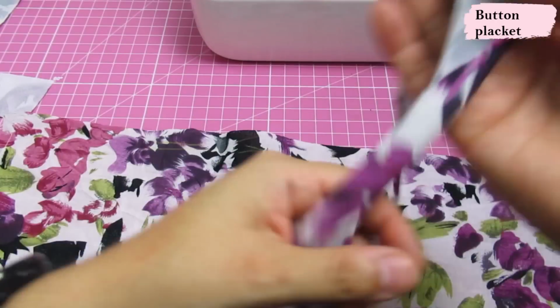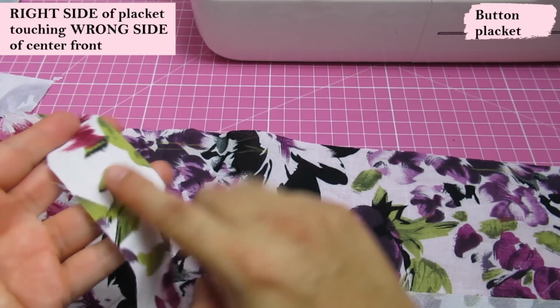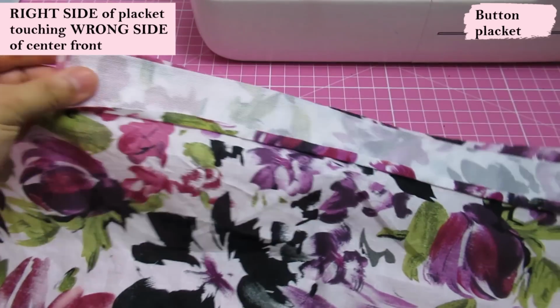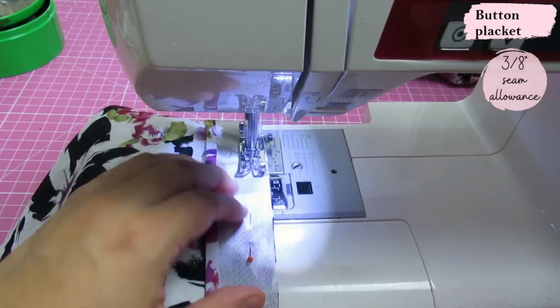Anyway, what you need to do now is take your placket and put the placket, right side of the placket, against the wrong side of the blouse, all along this front edge from the top to the bottom. So I'm just going to give it a quick pin, and then we're going to do a straight stitch using a 3/8 seam allowance to unite both pieces together.